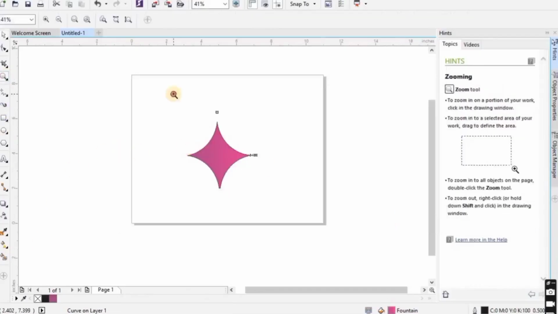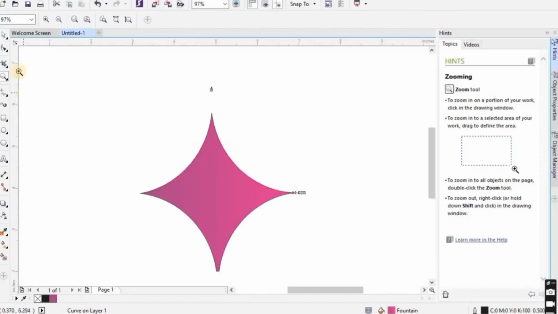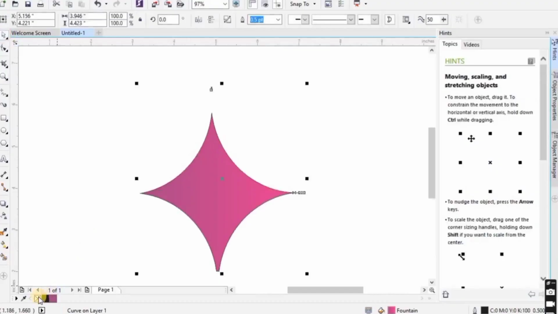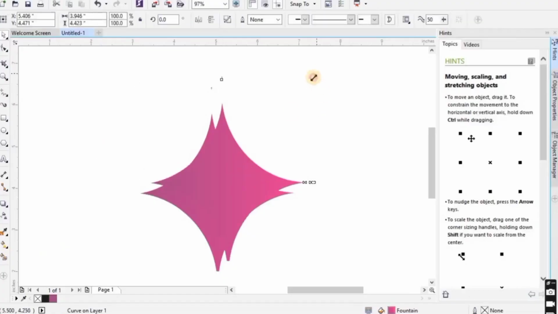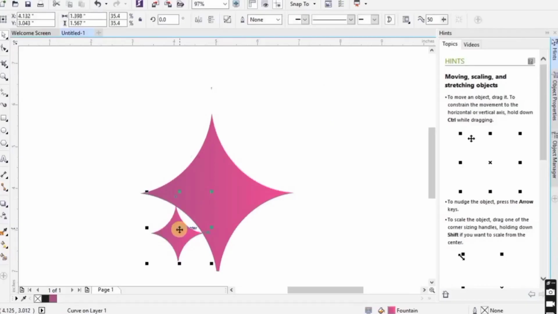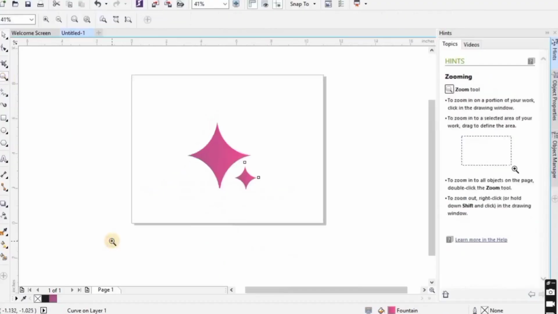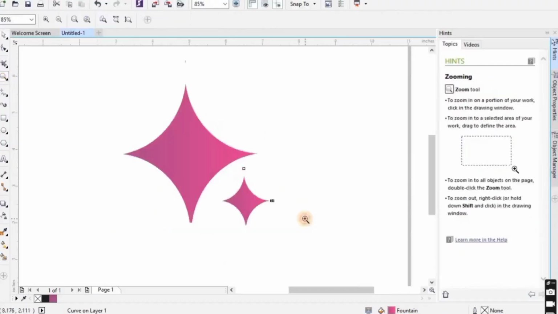Wow, it actually looks good. So this is the AI logo, and we can remove the outline, duplicate it, and place it somewhere like here, and you'll be seeing something like this, and you'll wonder how they create that. It's very simple. This is the sparkle icon, and it is very simple to create.